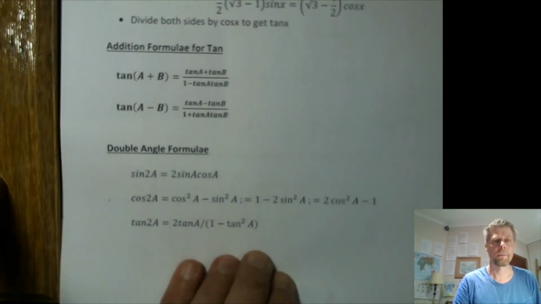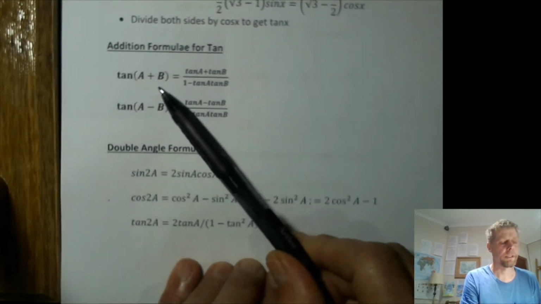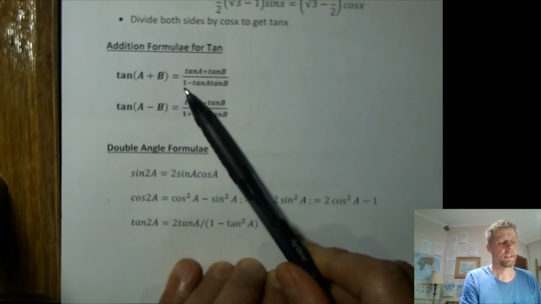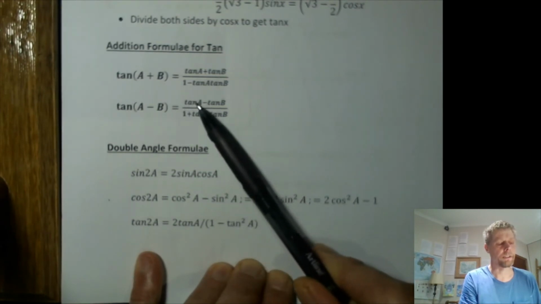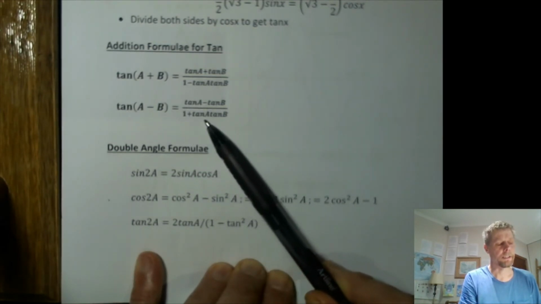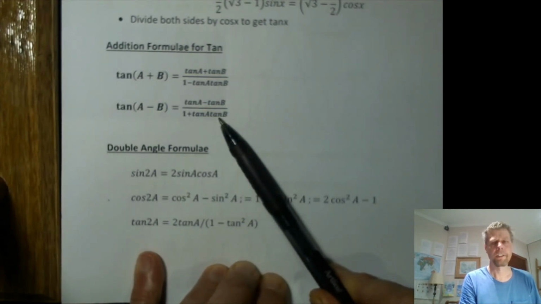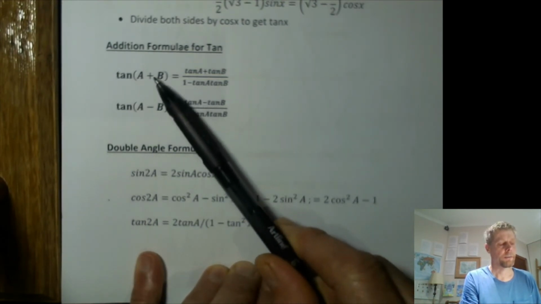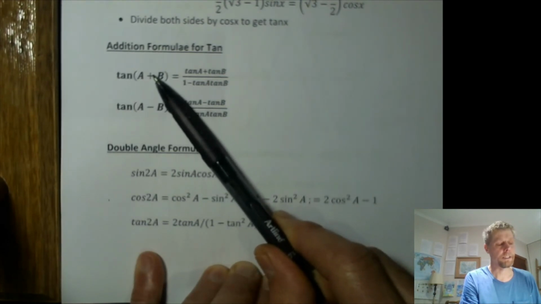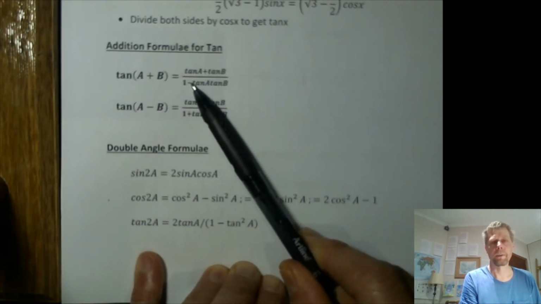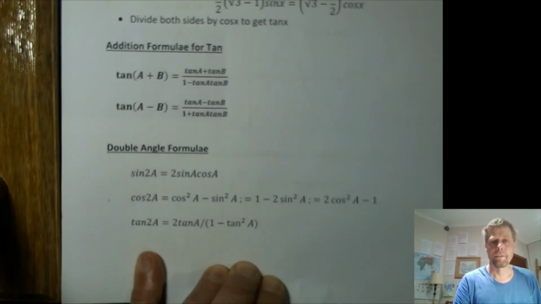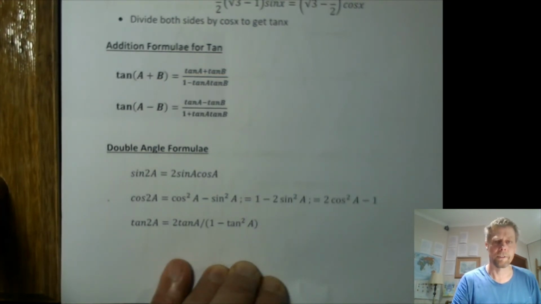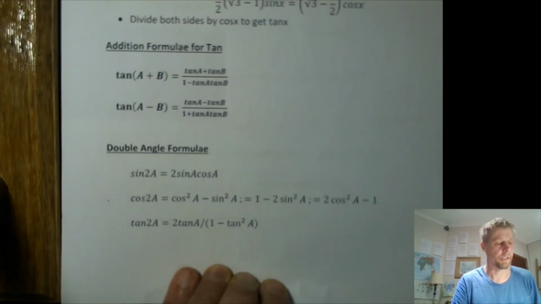Then we've got the addition formula for tan. So tan of (a plus b) equals (tan a plus tan b) over (1 minus tan a tan b). And similarly, tan of (a minus b) equals (tan a minus tan b) over (1 plus tan a tan b). Again, how do you remember these things? Just remember that for tan of a plus b, the plus gets transferred to the top, and then whatever's up top is the opposite on the bottom. Yeah, it takes a bit of application, but try and look for patterns rather than just remember everything by rote.